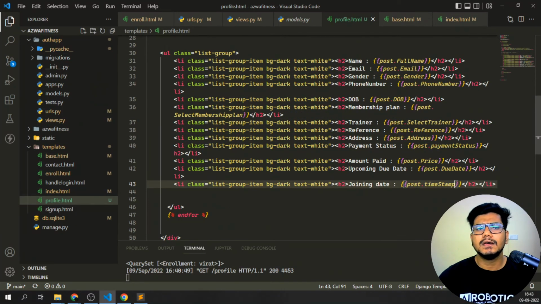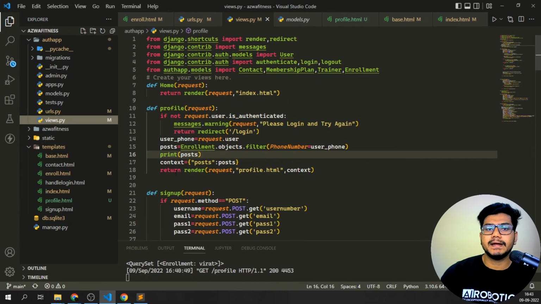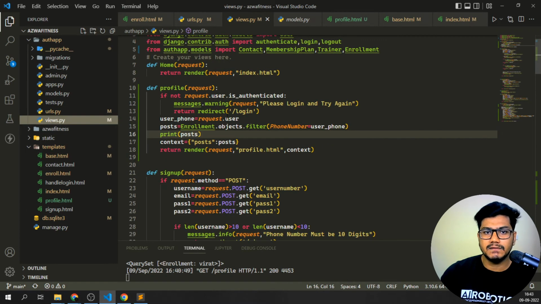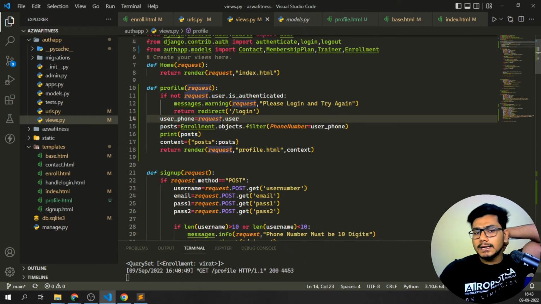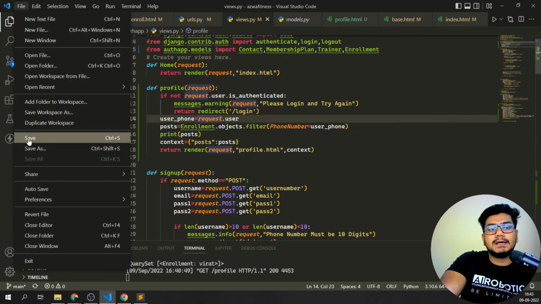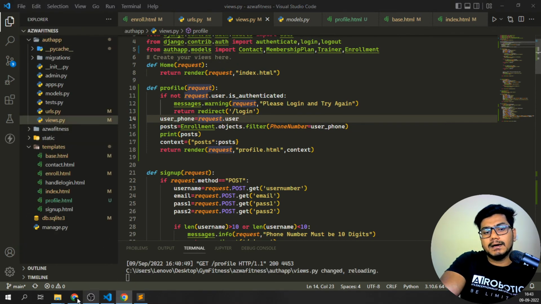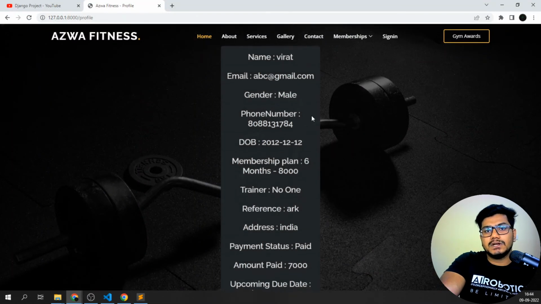So it's very easy, there is nothing special here. We are just loading all the data from the database. What we did is match the data with the phone number. If it gets matched, for whoever has been logged in, it is passed as a dictionary, and then it is passed as a context to the HTML. There we have applied the for loop, and we are loading the data. Let's check how it comes. If I refresh it, we can see all the data has been reflected here.